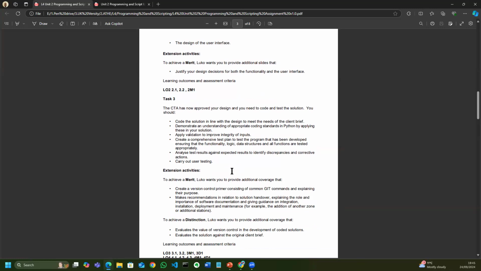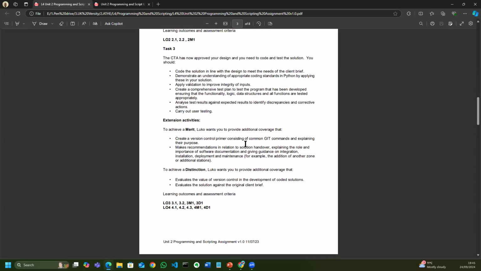Task number 3, so the CTA has now approved your design, and you need to code and test the solution.